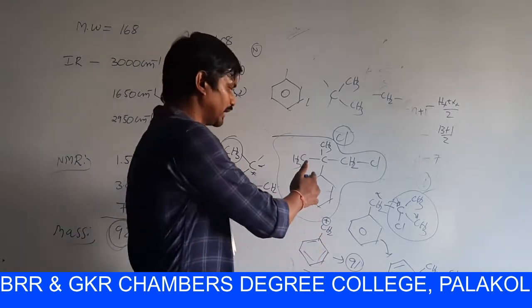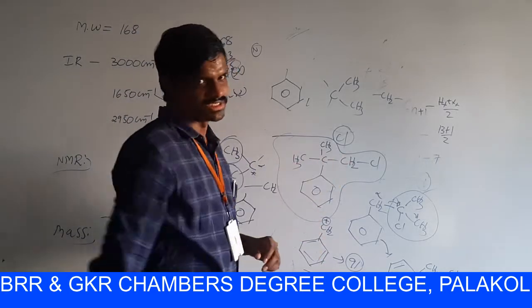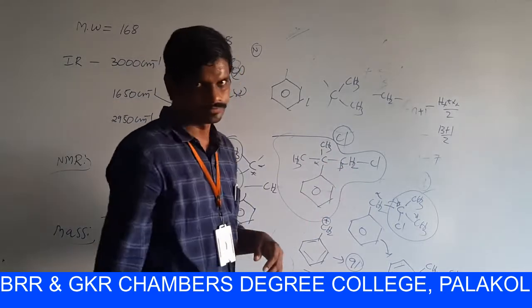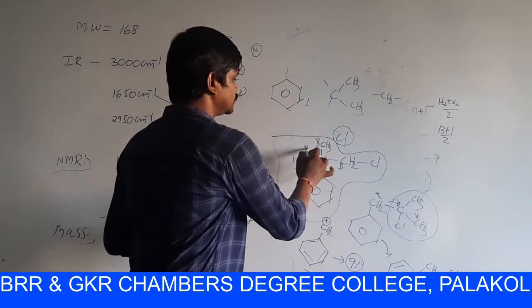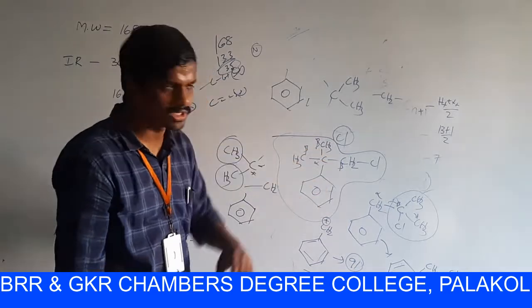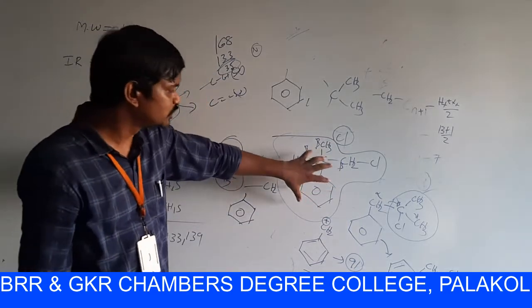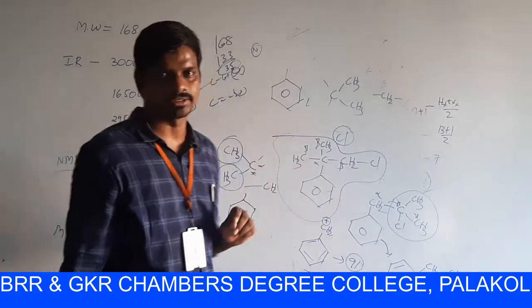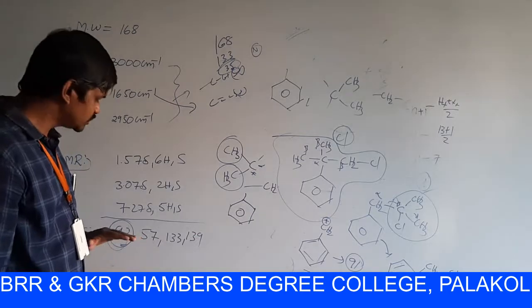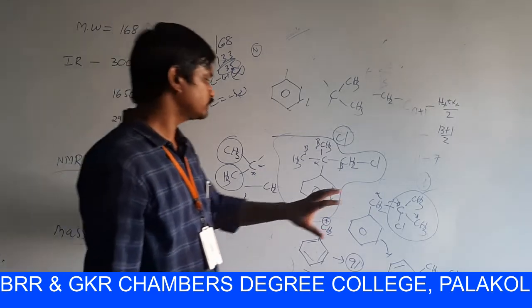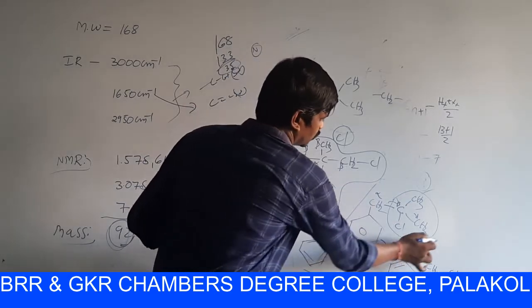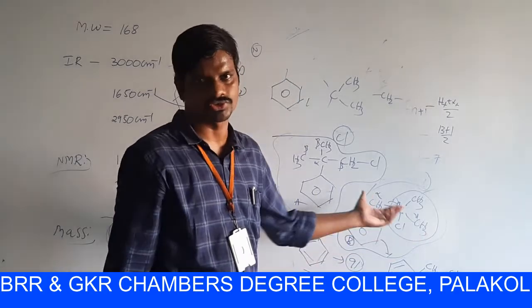But if we apply the same fragmentation in this molecule, then this is alpha, beta, this carbon is also beta and this is also beta. So then there is no gamma hydrogen. So this molecule does not undergo McLafferty rearrangement, so this molecule does not generate a peak at m/z equal to 92. So this is the most important fragment ion. Based on this fragment ion, we can confirm structure B is the correct structure for our organic molecule.